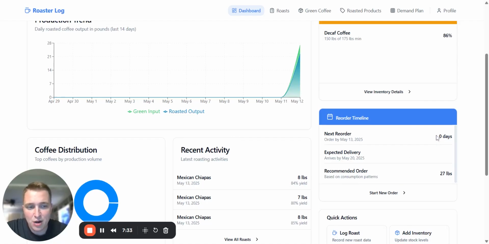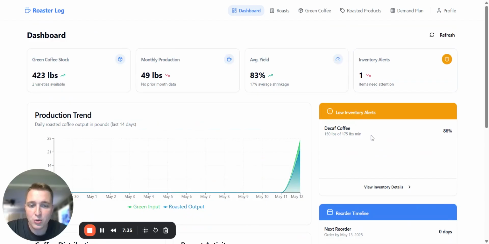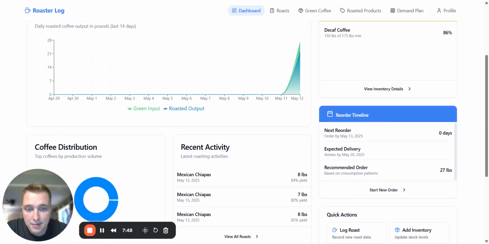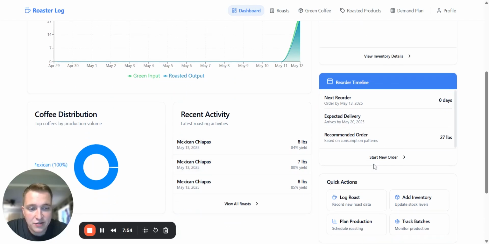So it's saying 0 days right now because we have low stock. It's saying, hey, you need to be ordering coffee. Also, I don't have much stuff roasted, so it's struggling to calculate that. But as you get this built out, it should start calculating based on your current usage: we estimate you'll be out of coffee on X day. That's still kind of in beta, alpha, I guess, but that is definitely something we're working on. And then the start new order, I'd love to be able to put POs in here, where you can cut POs for what you need directly to your suppliers.